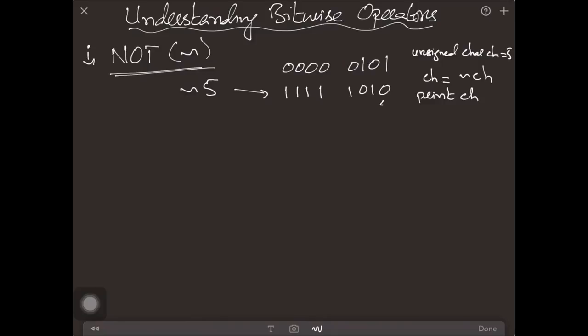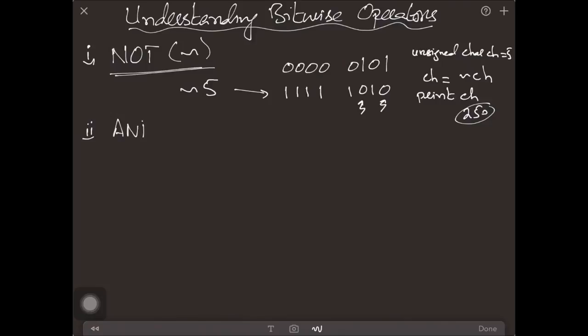This 1 will not be there and this 4 will not be there, so that will be 250 if I'm not wrong. So NOT simply switches the bits. The 1 bit is made 0 and the 0 bits are made 1.